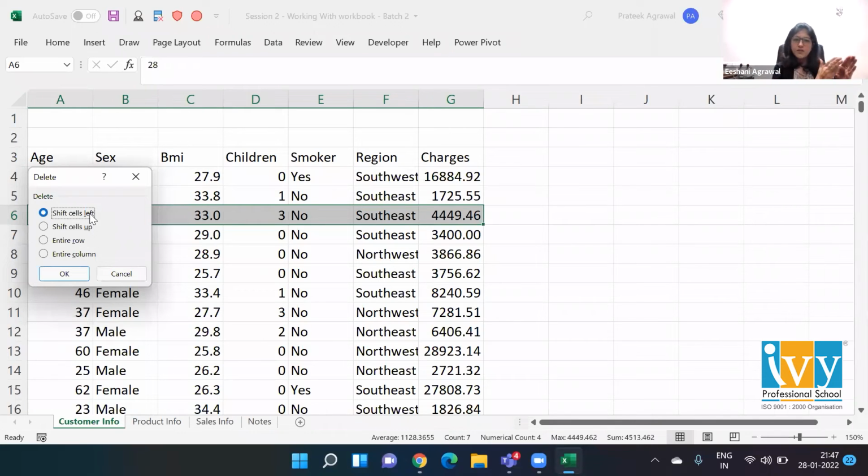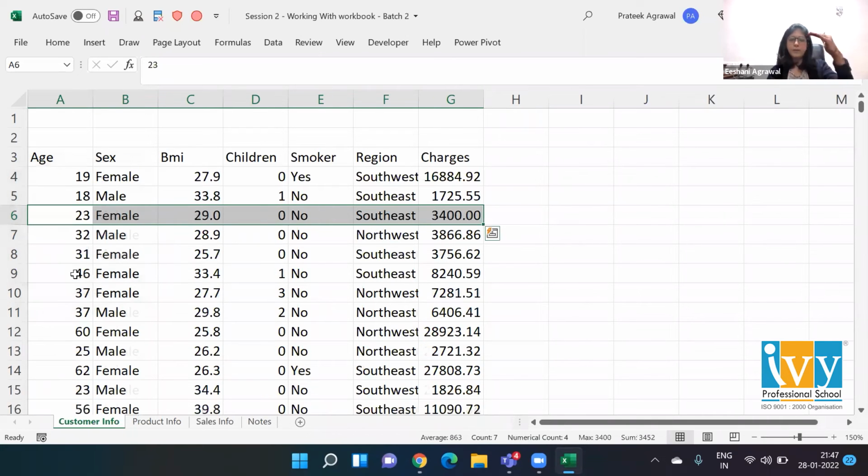Should we shift the cells to the left? Should we shift it up? Do you want the entire row to be deleted? Do you want the entire column to be deleted? Which one do you think is the best option over here? Shift the cells up. What it is going to do is just move the cells in the next row up over here. So if I click over here and click, it went up.